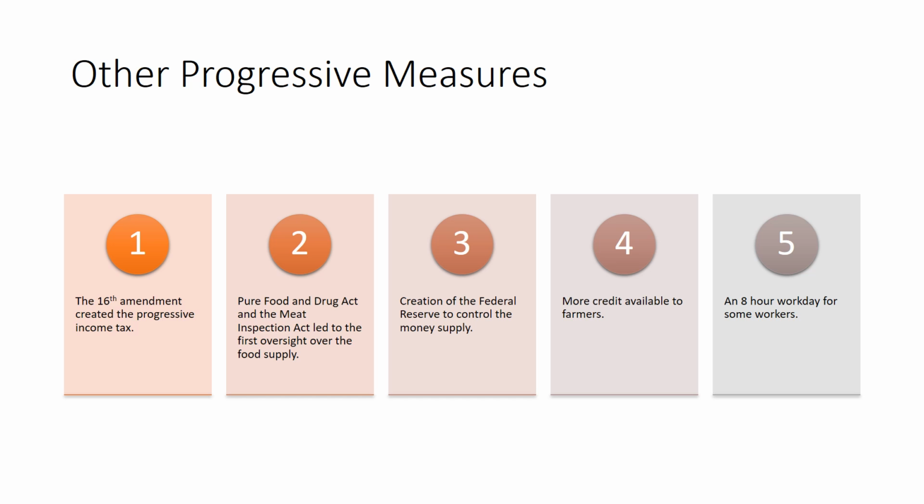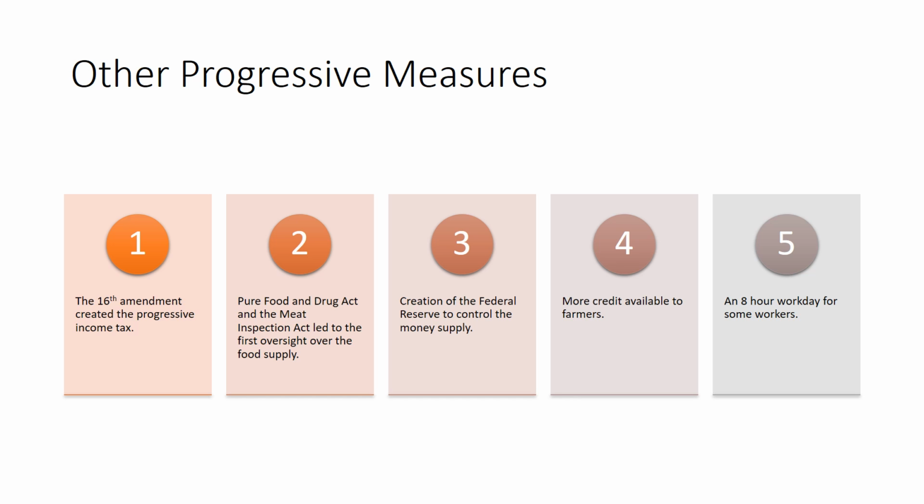We're also going to see the creation of the Federal Reserve during this period. One of the things that the populists had complained about was the gold standard, the idea that all of our money had to be backed by gold. One of the progressive measures is going to fix that by creating the Federal Reserve. One of the things the Federal Reserve does is control our money supply. It determines how much money we print, and it's based on inflation and deflation. If we have too much money in the system, then the money's not worth as much. That's called inflation. If we have too little, then it's worth more, but we don't have enough to go around, and that's called deflation. We want to be somewhere in the sweet spot, and one of the jobs of the Federal Reserve is to figure out what that sweet spot actually is.